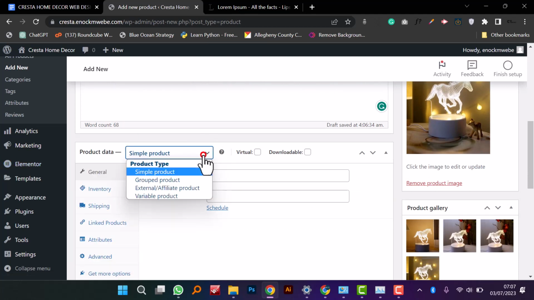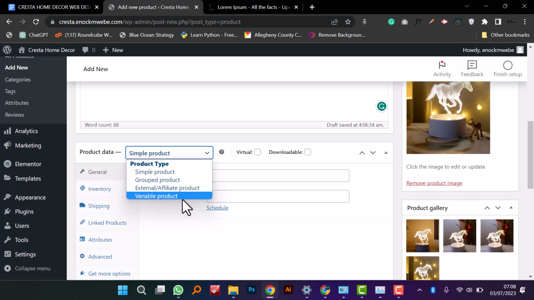So you have the product data, so you can create a simple product, group product, an affiliate product, and a variable product. Yeah, so basically the simple product is one where I just sell one product. For example, that would be, in our case, maybe a certain type of chair. They don't have variations, but a table can have sizes. So if a table has sizes, maybe you have one that's 1 meter in length, one that is 2 meters, then it becomes a variable product.